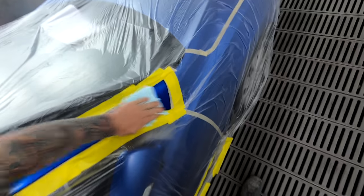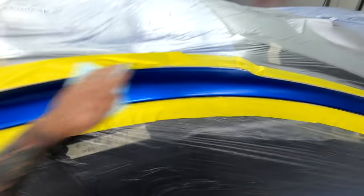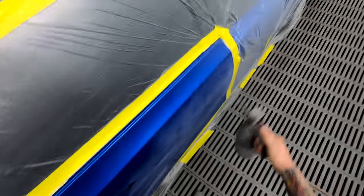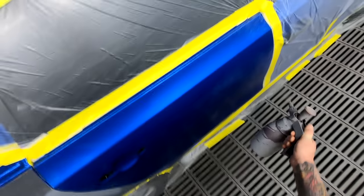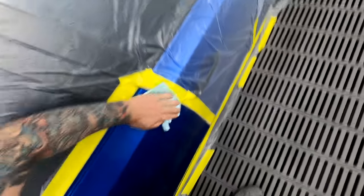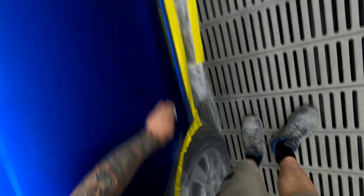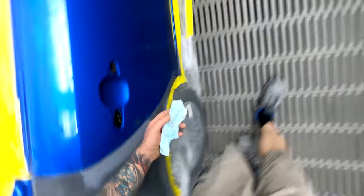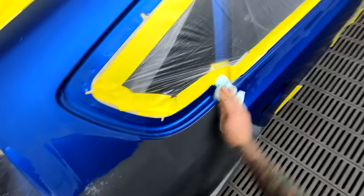I don't even wear any earplugs anymore — life's a lot better without that bloody loud booth. It also got to the point where people were always commenting saying they couldn't hear me — and it wasn't that I wasn't yelling, I was literally screaming my lungs out doing these raw vids trying to talk you through the paintwork. But people were still saying they can't hear me over the spray booth. So I gave up for a while — that was actually a big part of the reason. But hopefully you can hear me now and I'm not even yelling, just talking normally.